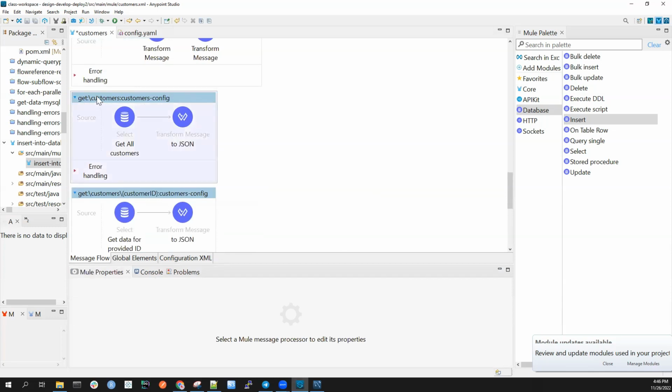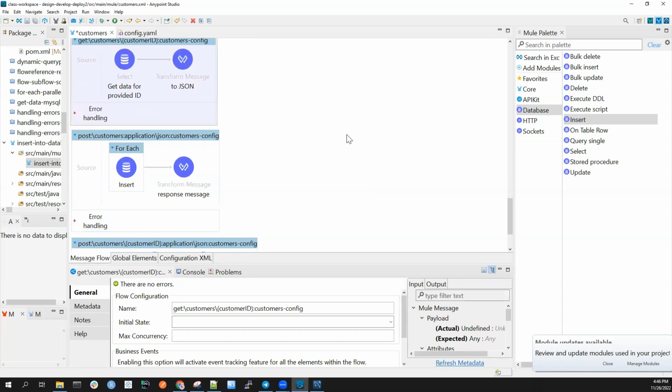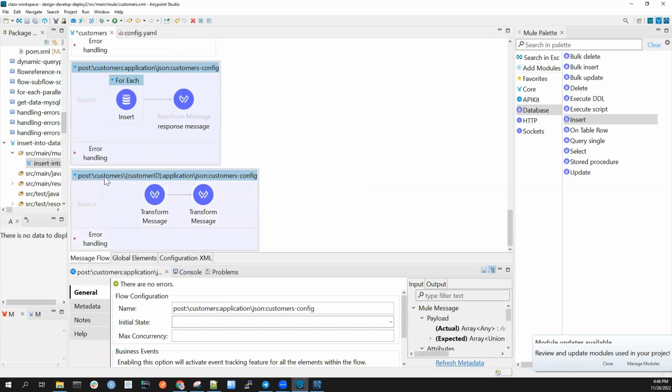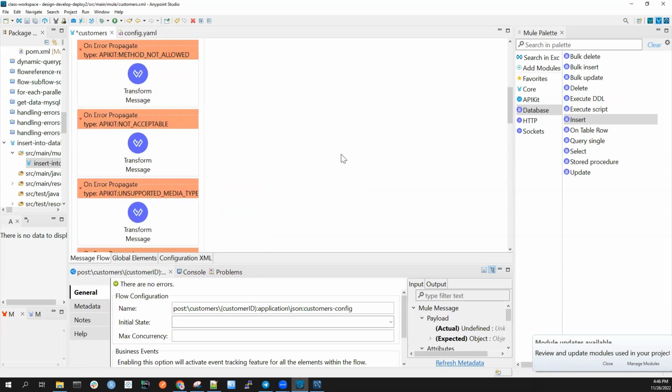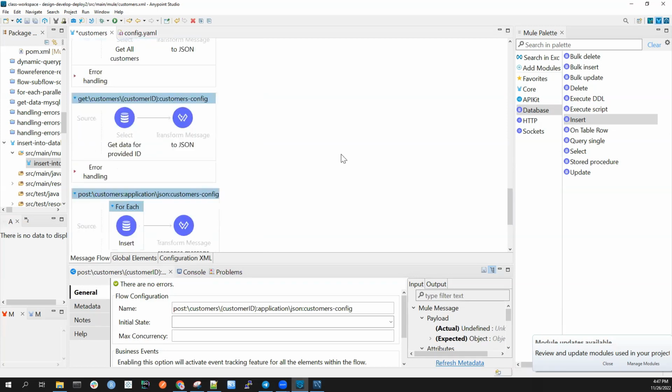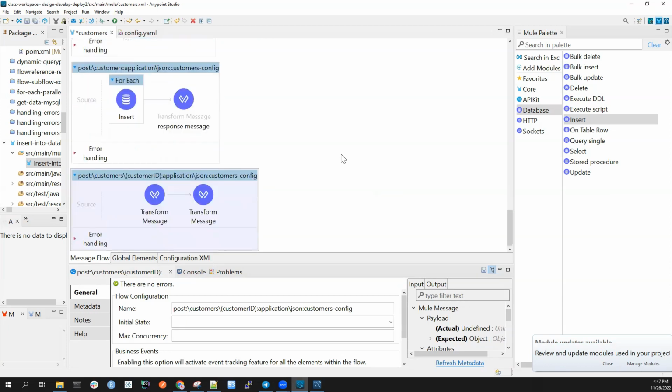So far we have implemented get all records, get record for a single ID, and post multiple records. Let's do post a single ID, and then we will stop here and finish the rest next time, test it next time, and move it to AWS and deploy it to CloudHub. But you can see, all the development we were doing in the previous classes, you can integrate them with the flows you created by importing your RAML specification.